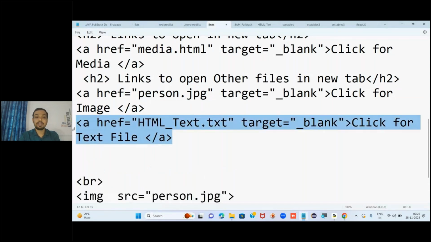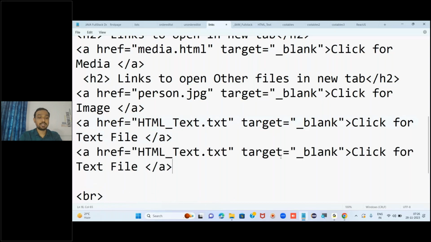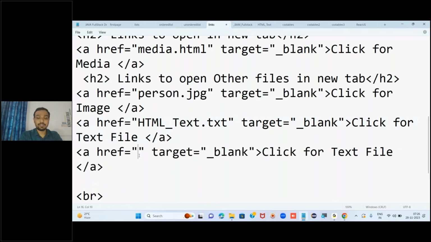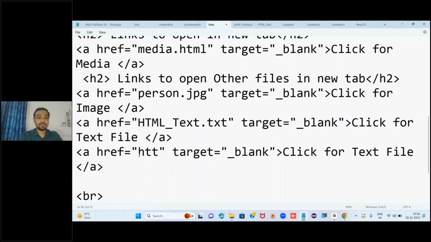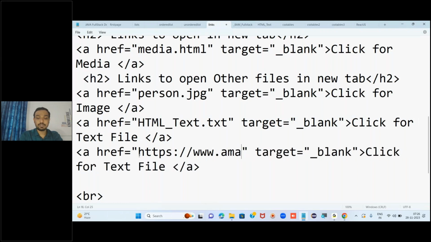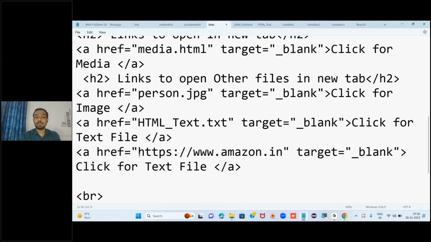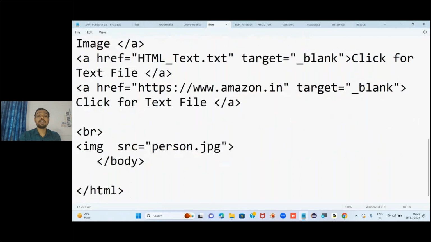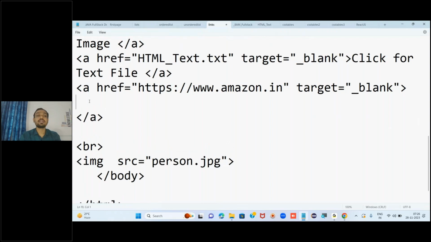In the same way, here you can create one anchor tag. Something like this I created now. I want to open https://www.amazon.in. I want this site to be open. But when it opens, I don't want to click this text. I want to click an image so that the link should open. Generally, we write all these things inside the opening and closing of the anchor tag. Here, don't put text, put one image.